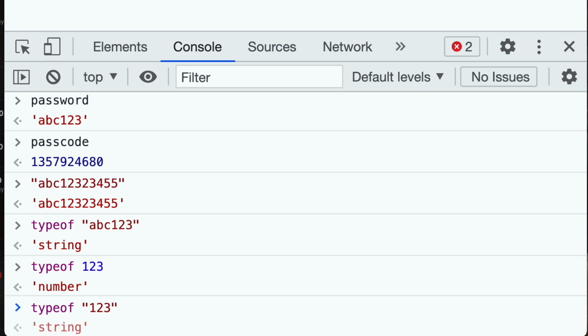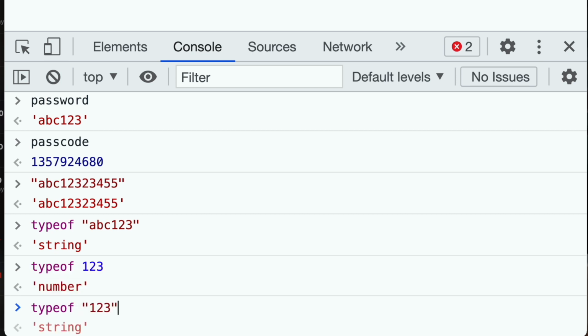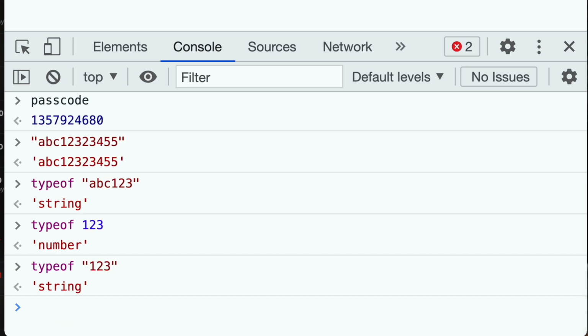What? Wait a minute. Type of 1, 2, 3 is a number, but if I put a quote, 1, 2, 3, it's a string. Interesting. So 1, 2, 3 can be a number, or it can be a string, which is a mix of letters and numbers. Okay, that's a little confusing, but don't worry, because we're going to understand it together in just a little bit.